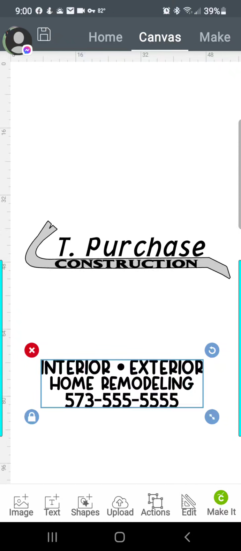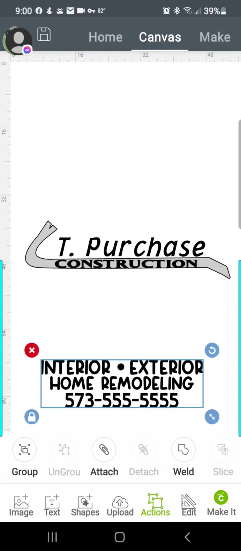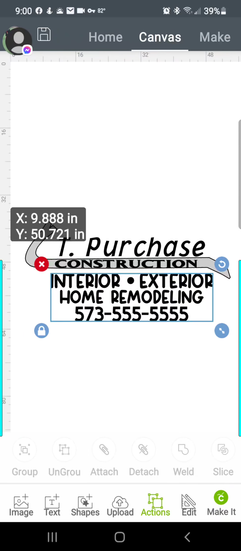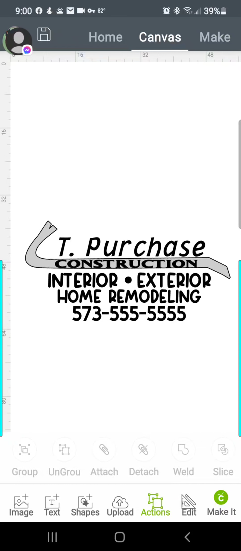You're going to highlight all that. You're going to come down to actions and you're going to hit weld. And that's going to weld everything together to make it all one piece. Put that back up there. Now that's all of your design right there.